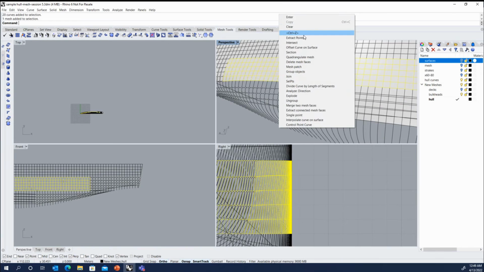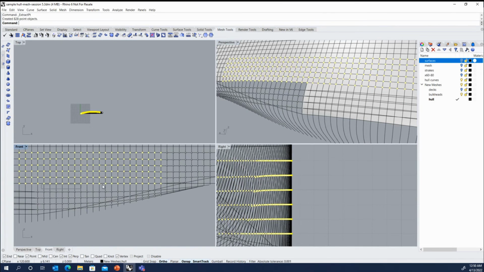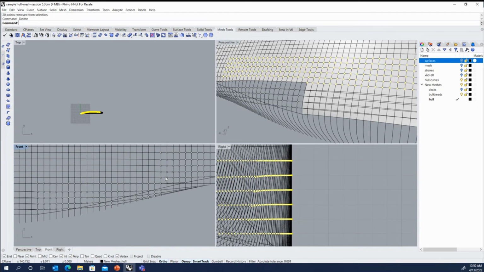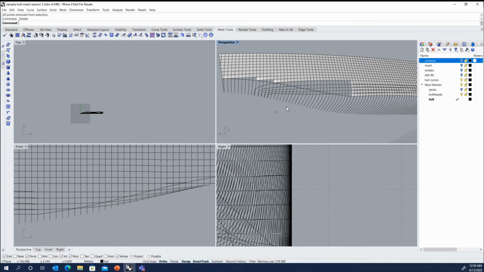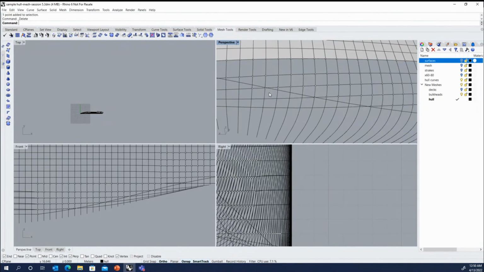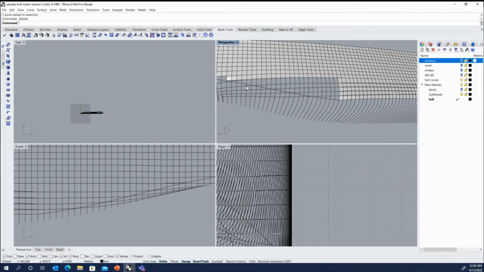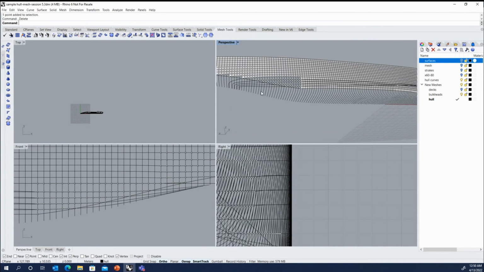Grab this mesh. Extract points. Those, and again, we'll delete all of those points that are low. Our area of interest.